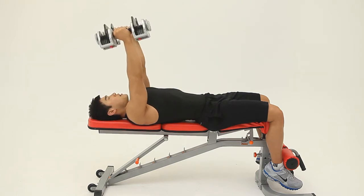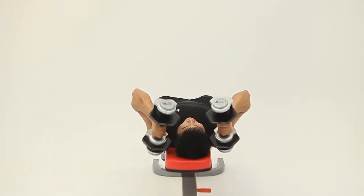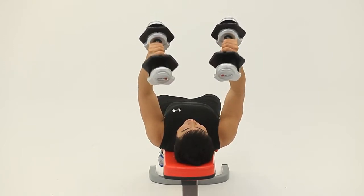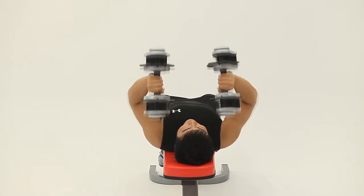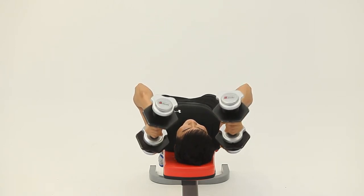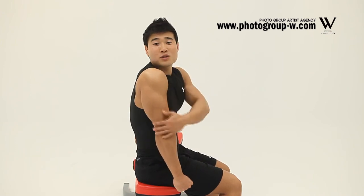And exhale. Inhale. Exhale. When you lower the dumbbell, try not to make your elbow go outside. Try not to do a compound movement. Only use your elbow. Inhale, then exhale. Lying dumbbell triceps extension, working your triceps.